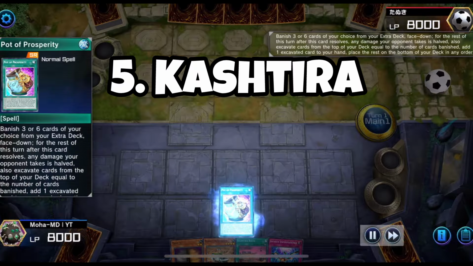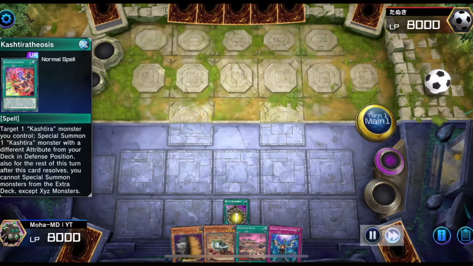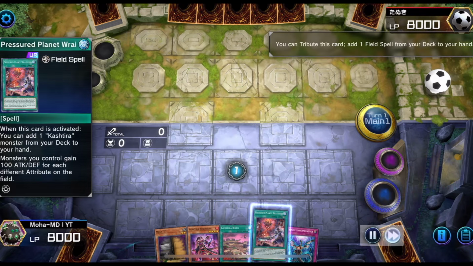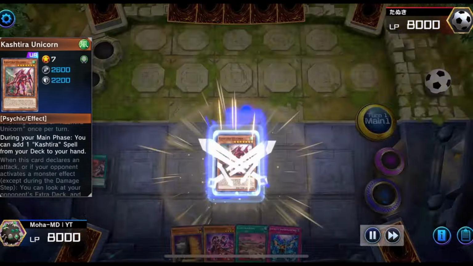Next we have Kashtira, which has an extra deck floodgate that's easy to summon with this deck, making it probably the most consistent deck to bring a floodgate out since you don't have to search it, and with the current meta heavily relying on Graves, it's Kashtira's time to shine.